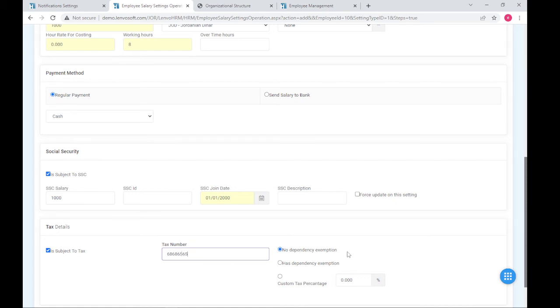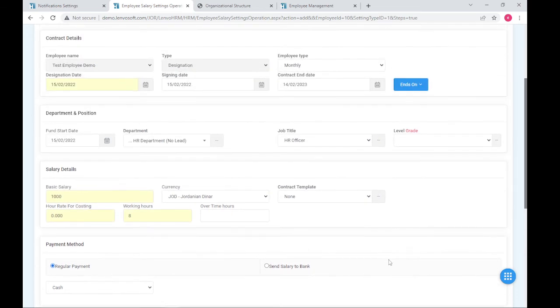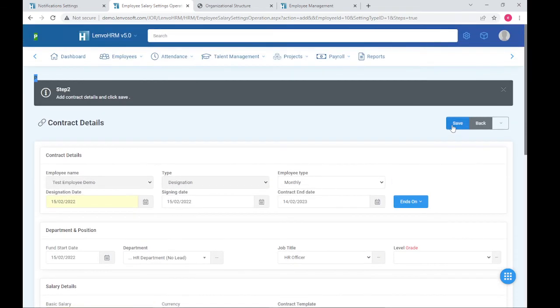And over here, I will select the tax scheme, whether the employee is single or has dependencies, exemptions, or if there is a custom tax percentage, such as consultancy, which could be 5% or 7%. For this example, we will keep it as single, exemption, no dependencies, and I will click on save.